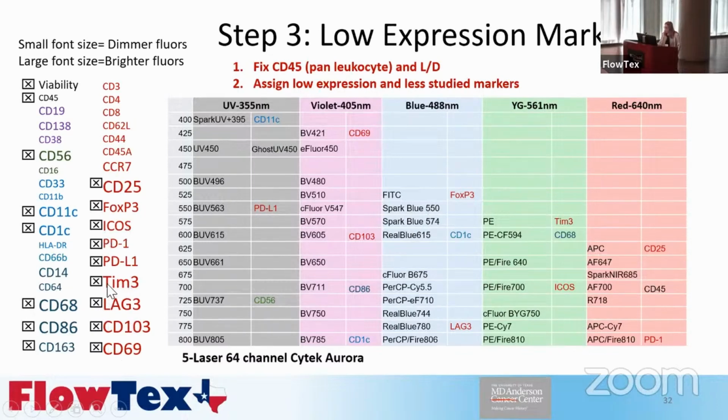These are less well studied, some of these, so I'm going to put these on here first, and you can see that the font colors are changing, right? I've got my T cell markers going separately from my myeloid markers, and I'm going to think about where I don't need to worry. If I have CD11c, it's not going to be co-expressed with CD68, because those are two different cell types. So it doesn't matter if they interact a little bit.